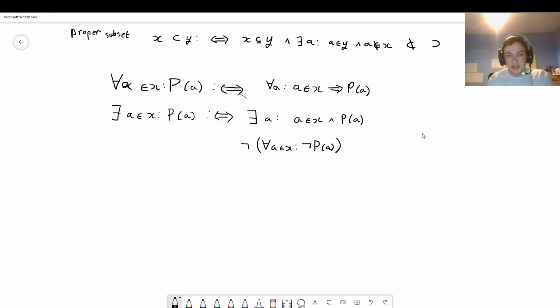Okay, so now we can start talking about our axioms of set theory. I'm going to be using some form of these Zermelo-Fraenkel axioms. There are 8 of them, plus the axiom of choice, which I'll get into later. And so we're going to start with the axiom of extensionality, which says that sets are equal if and only if they have the same members.